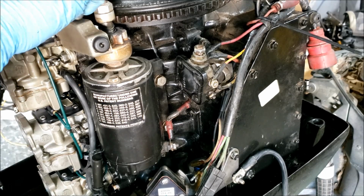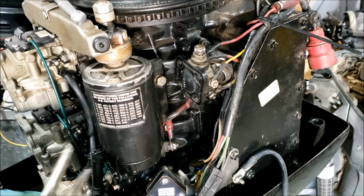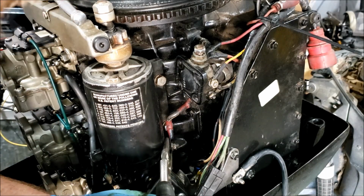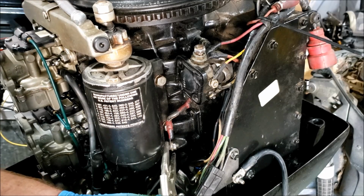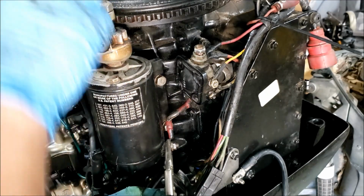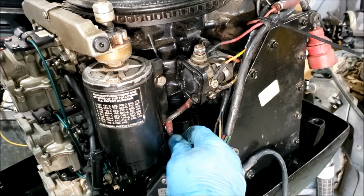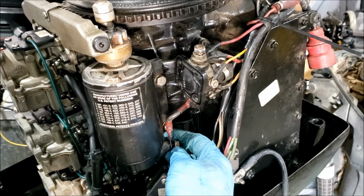Short of filing down a wrench to fit inside of there, usually you can get in there with some needle nose vice grips, and that's usually good enough to hold it. Alright, hard part is over.